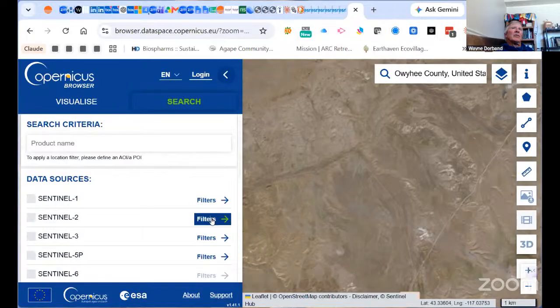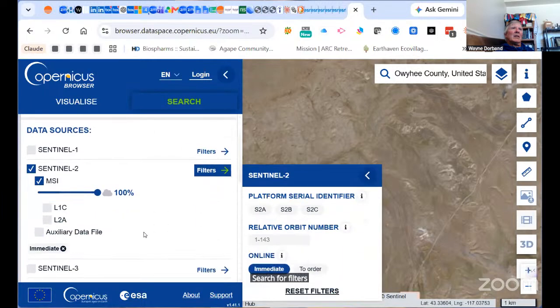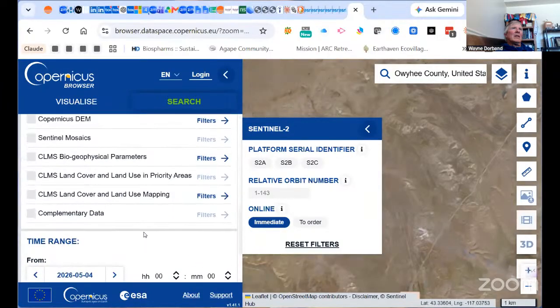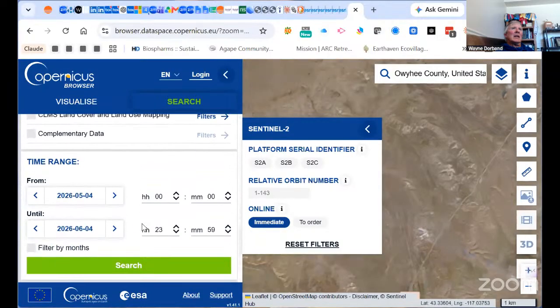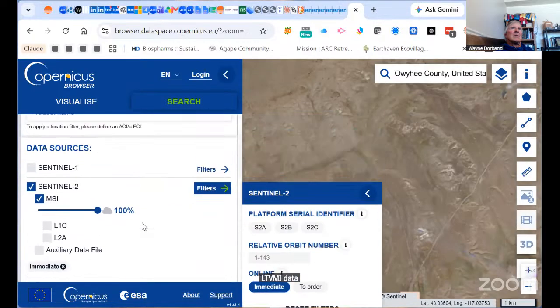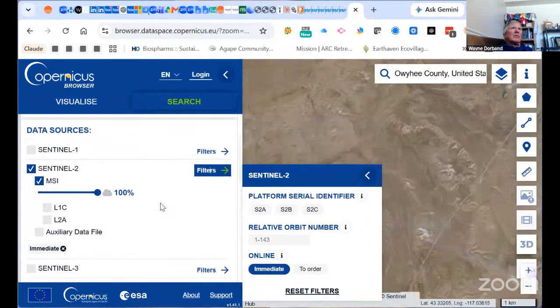search for filters, which could be the NDVI data. Come on, let's find it here.